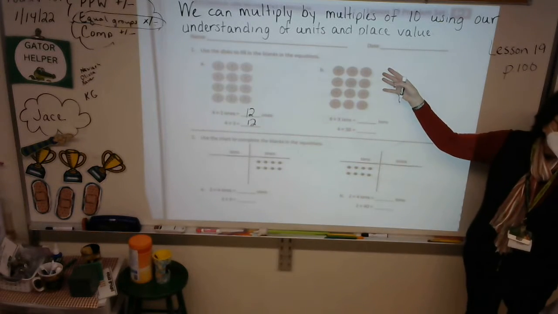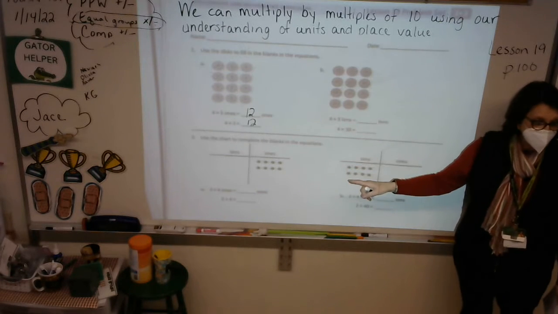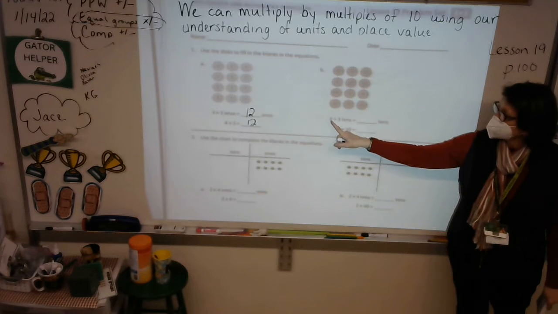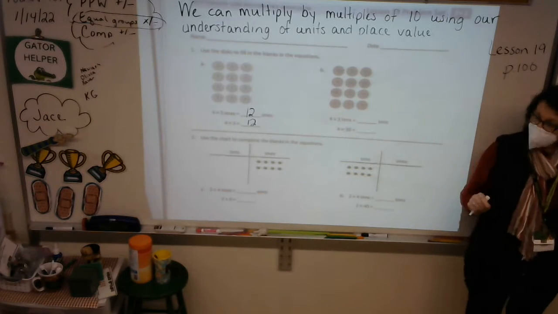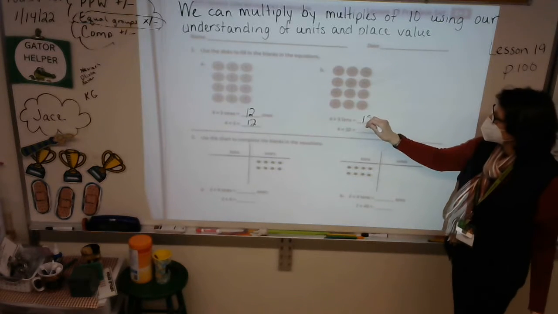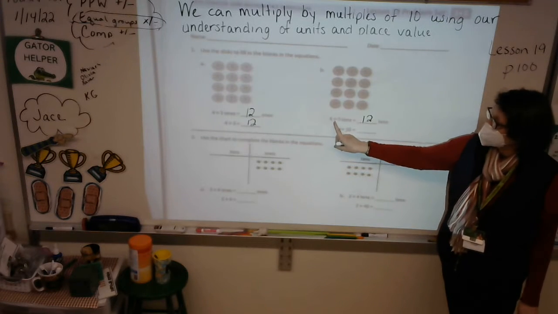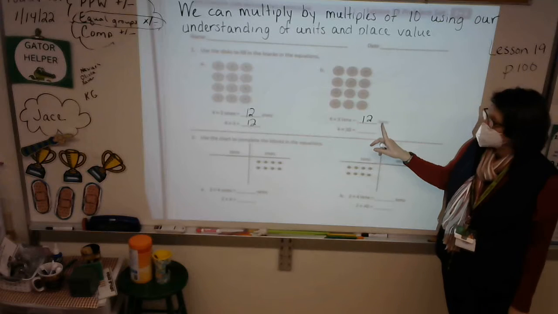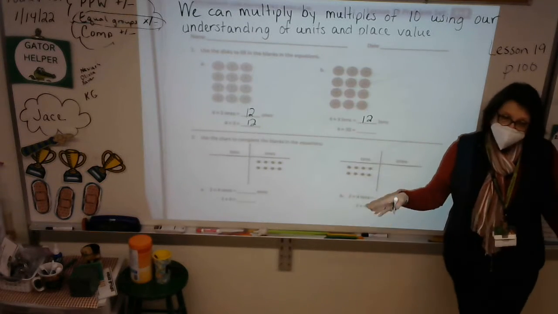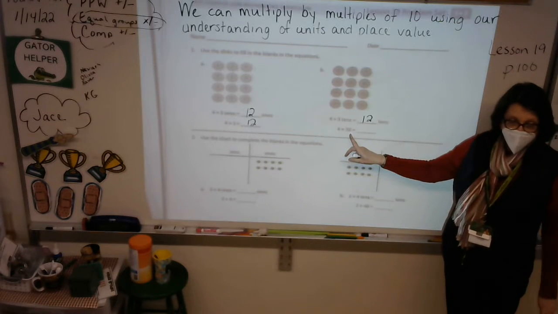It's the same thing, but now we're multiplying tens. So we still have 4 rows, but now we have 3 tens in each row. So our multiplication sentence is 4 times 3 tens in unit form. And then how many tens is that? It is 12 tens. So notice what you're doing. All you're doing is multiplying 4 times 3, and then adding your unit, which is tens. Well, we don't want to write it in unit form because that's kind of cumbersome. It takes a while. We can replace 3 tens with 30.